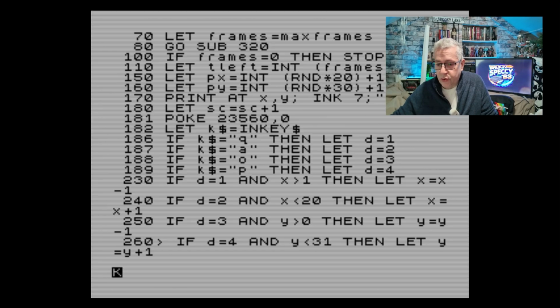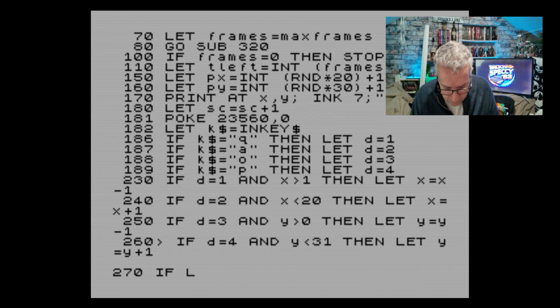We're going to start with some attributes now. So line 270, if, and the ATTR command, basically it's going to look for a colour. So the ATTR command is going to check the X and Y position of your player.